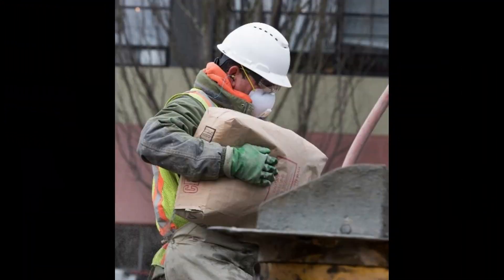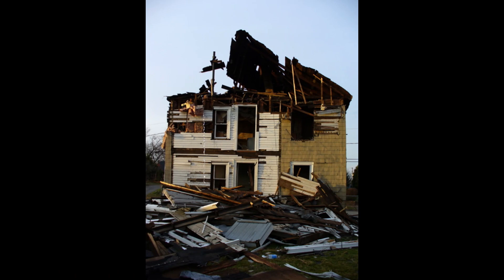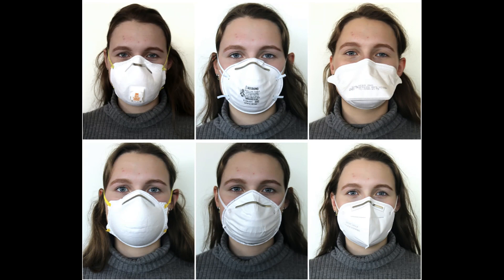Generally speaking, any time you're going somewhere that people are going to be carrying a lot of extra germs, that's when you should consider wearing a mask. This includes places like hospitals or anywhere with large crowds in cold and flu season. Masks are also excellent protection against dust and other airborne hazards such as fiberglass, which means you should always wear a mask if you need to be in or around damaged buildings. Finally, consider wearing a mask if it makes you more comfortable.